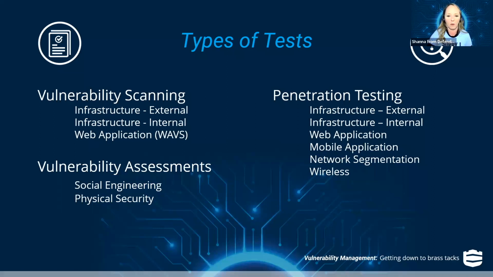So there's a lot more to a vulnerability assessment than just kicking off a scan and getting a nice big long report back. On the penetration testing side of things, there are also a ton of different types of tests that we're going to talk about today. Similar to vulnerability scanning, there are external penetration tests, same thing, perimeter, public internet facing, and internal.